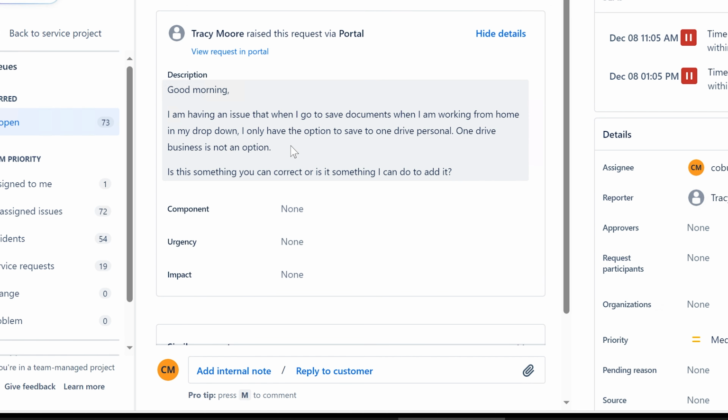See, here's the thing. The fact that you are working from home should be irrelevant to OneDrive, because as long as you log into OneDrive using your work email specifically, then you would see that OneDrive, right? It's not one of those things where you're logged in with your personal drive. I don't know why you would even be logged in on a work computer with your personal drive, but here, let's just look at an example.